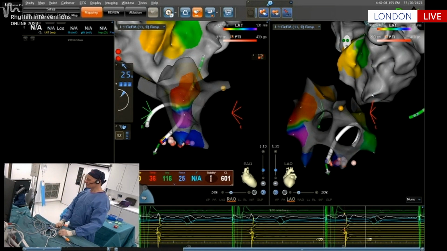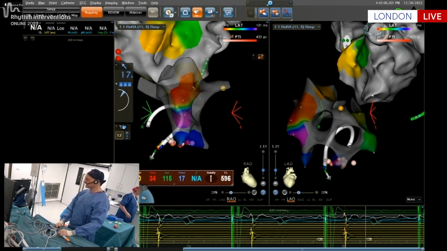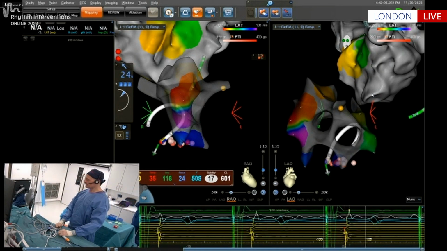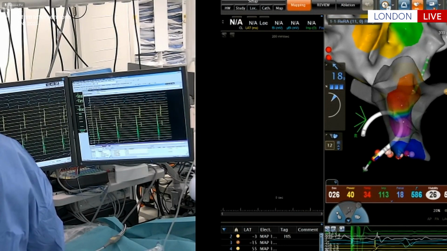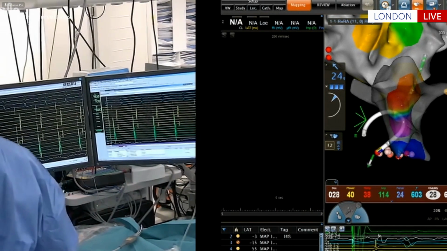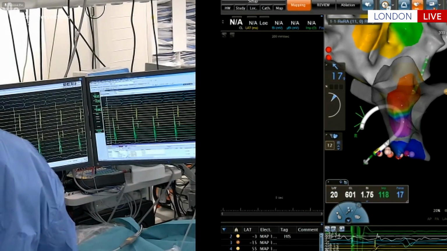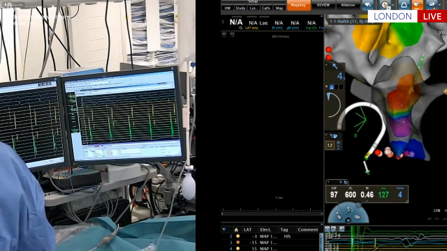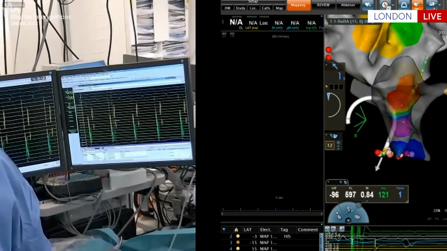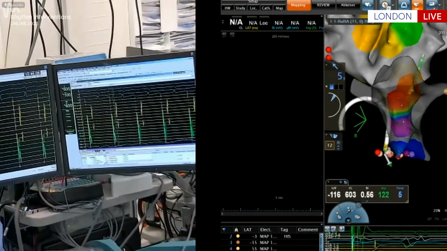We can now see the ablation catheter signal get later. If you look at the signals on the live, you can see the stim to map has gone out quite a bit now during that ablation. Not as quick as I'd like it to, but it's definitely prolonged. And so we're going to work pretty hard to make sure we test that properly, but it looks as though we may have got conduction block there.